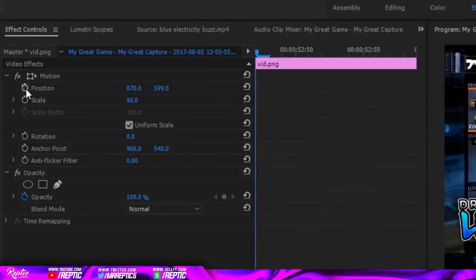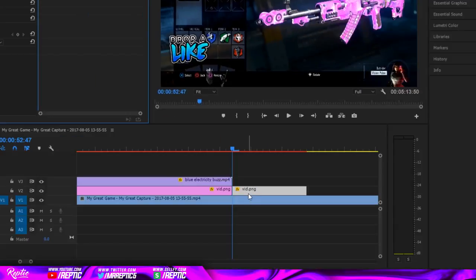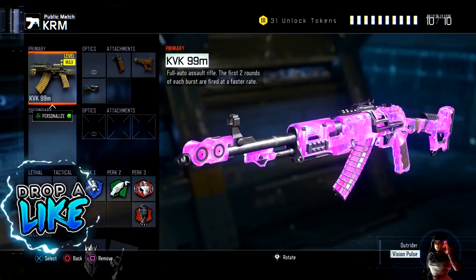We're going to put on the position and the scale again. You don't have to put the scale on, but make sure you have the position on. And then we're going to go 4 or 5 to the right again. So 1, 2, 3, 4, 5. Once you've done that, you can just grab this position and drag it down. So basically this is what it will look like in the end.